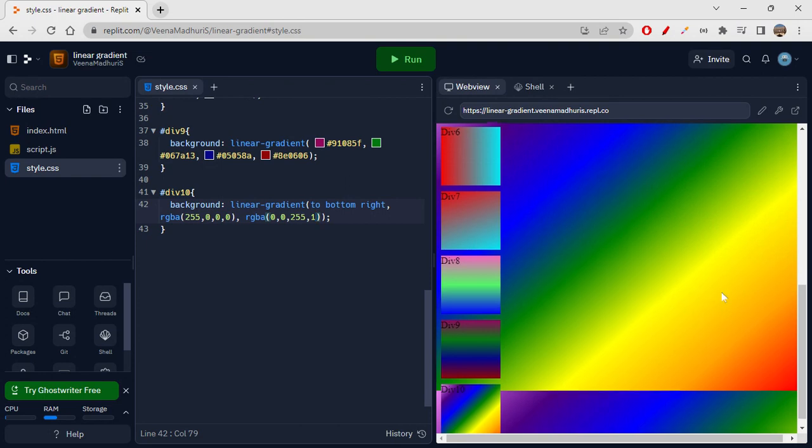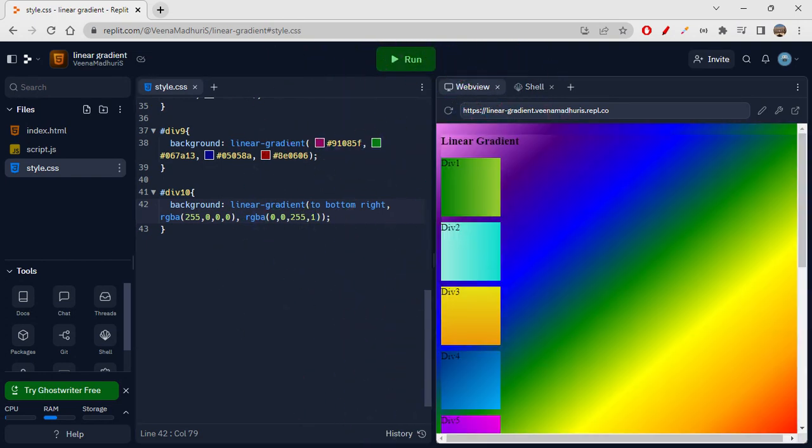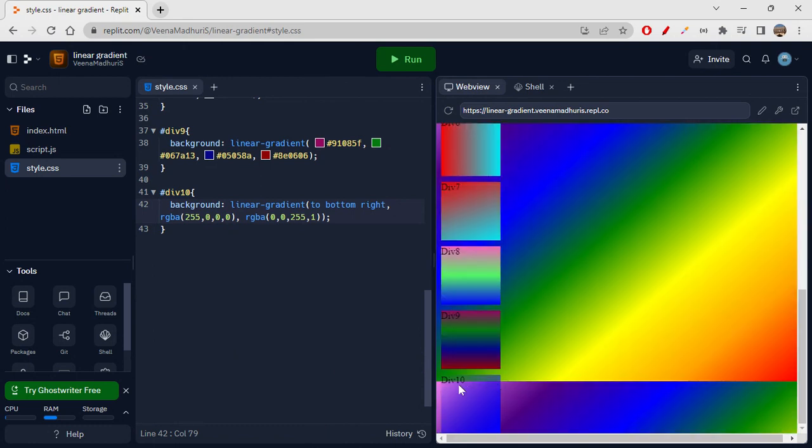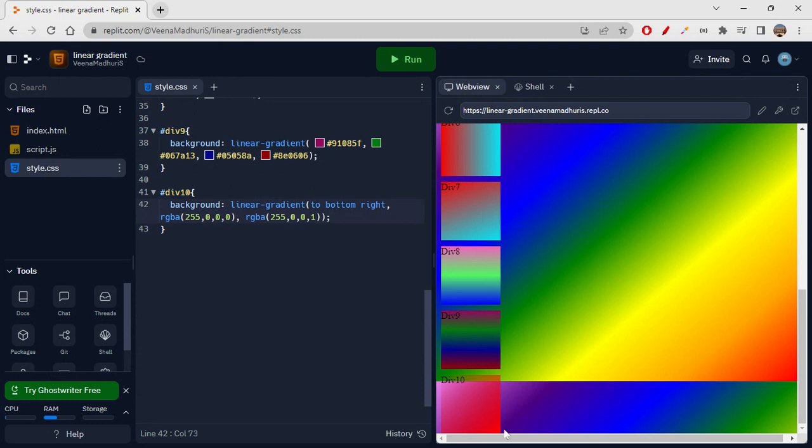Basically, red is given transparent, right? Let's see how it gives that. Okay, it is doing it towards blue, but red is transparent, so that's why you can't see it. Cool. This is how you can make a color transparent also. You can either do this like 0, and you can write 255 here. Let's run it and check now. See, towards the red, it is changing from transparent to non-transparent.